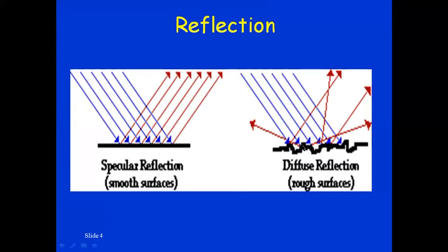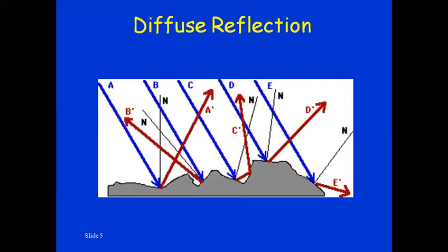Whereas while striking rough surfaces, the light rays bounce back in different directions, meaning they will not bounce back in the same direction, but will scatter away in different directions. And this irregular or diffuse reflection is the main thing due to which we are able to see the things all around us. So, diffuse reflection: each ray which strikes the rough surface bounces back in another direction.